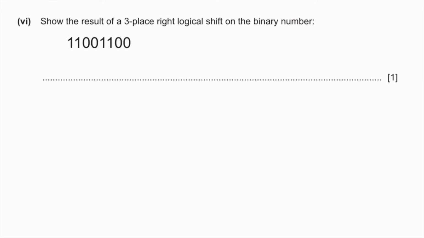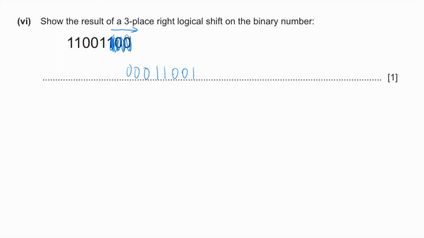Okay, so next question, logical shifts. I'm not going to spend too much time on this because I think it's pretty straightforward, honestly. But right here, we want to do a 3-place right logical shift on the binary number. That basically means we're going to move all the numbers 3 places to the right. So the right is on this side, so we're going to do that. And basically, it means just getting rid of these 3 numbers. So we end up with 1, 1, 0, 0, 1. But we're getting rid of those numbers, but we still need to have 8 bits. So we're going to have 0, 0, 0 right here.